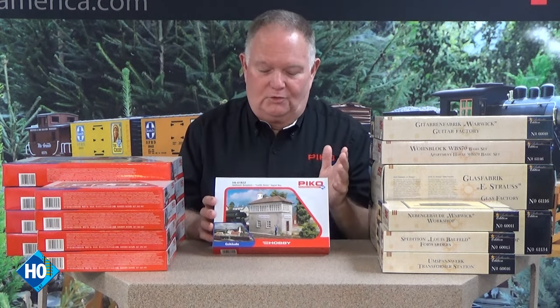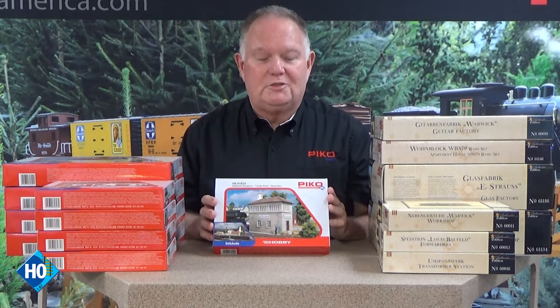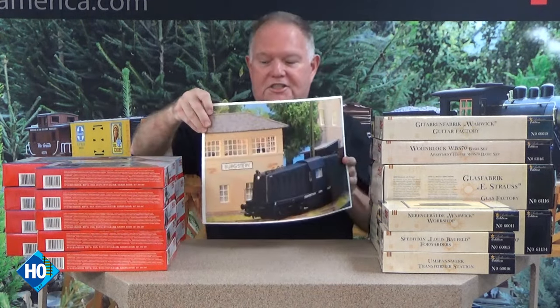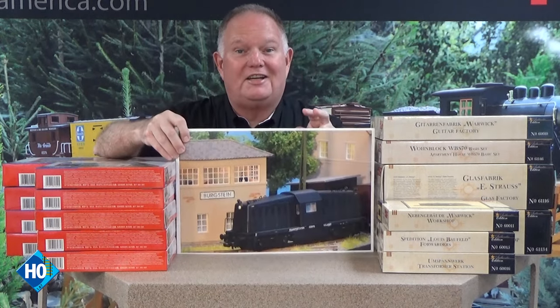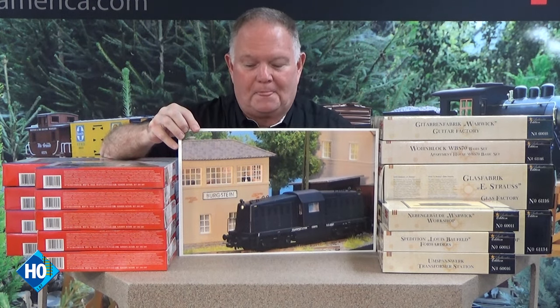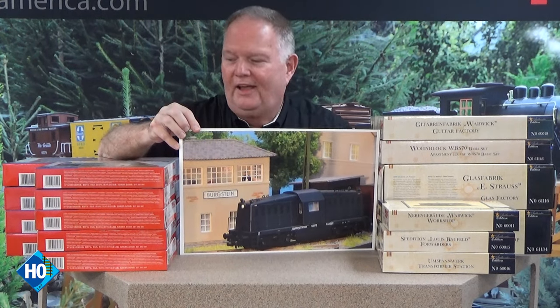You may still want to paint the walls with some plastic-compatible spray paint or brush paint them for a more realistic look. In fact, we'll show you a picture of one of the Pico kits — the little Bergstein station. I took this one myself and actually cut a little piece of scrap plastic, set it in as a second floor, put a figure or two in there, and painted the back wall so it looks like there are people inside the switch tower. I put a light in it, painted a little bit, added different coloring on the roof tiles, and I love this kit.